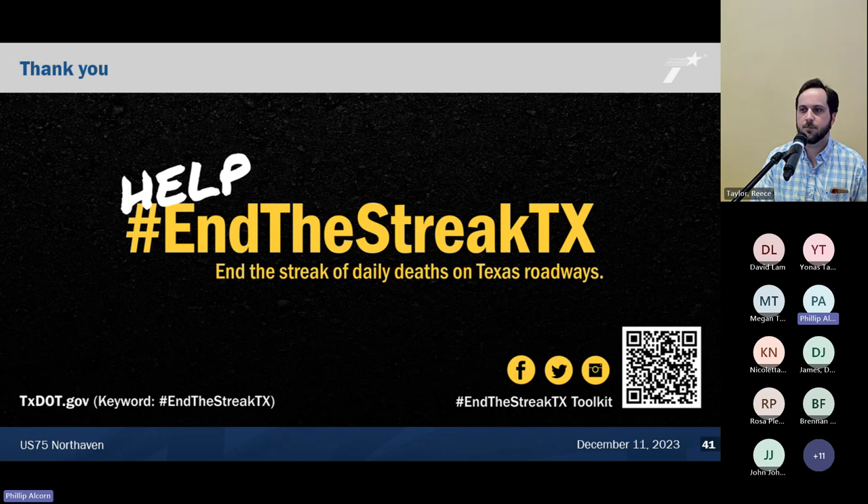Q: When you bid the job, did you specify the method of putting the bridge over? A: The plans did show the use of SPMTs and gave a time frame — midnight Saturday through Sunday — with those constraints specified. The means and methods of execution were left to the contractor. Our PS&E originally showed building the bridge between the northbound frontage road and northbound main lanes, but the contractor got permission from the property owner to build behind the shopping center instead, which worked out very well.